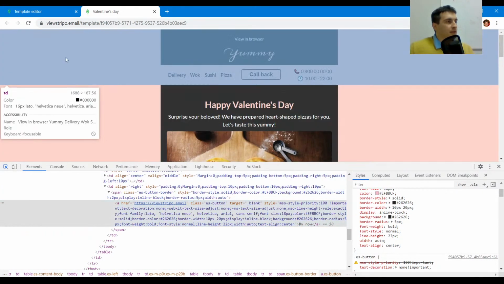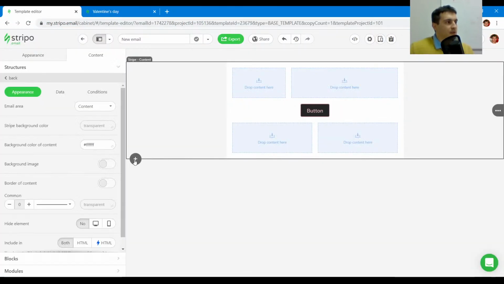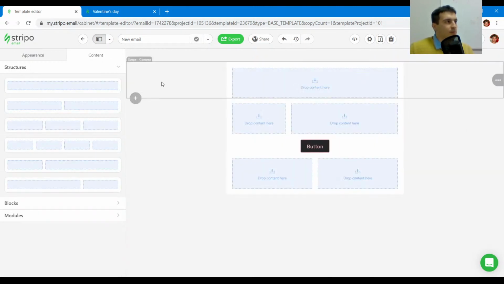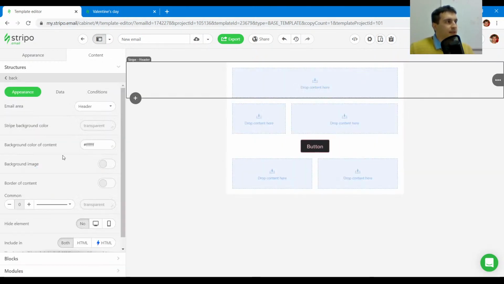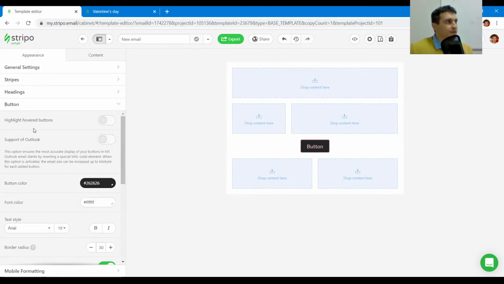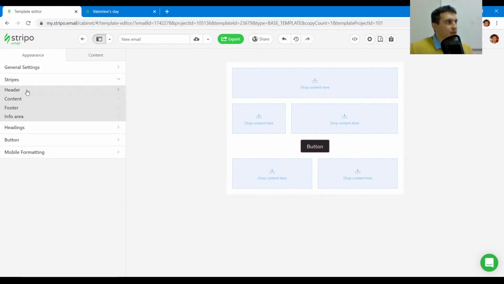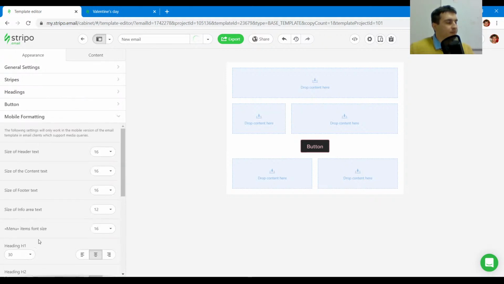So we have a header stripe at the top of the email. So let's create a stripe and put it on top. We can set it as a header here. For the header we will have extra preferences here and in the mobile formatting menu here.